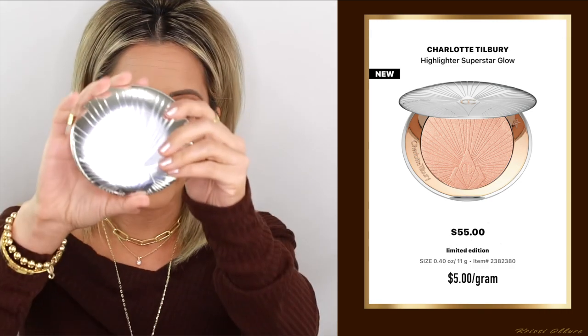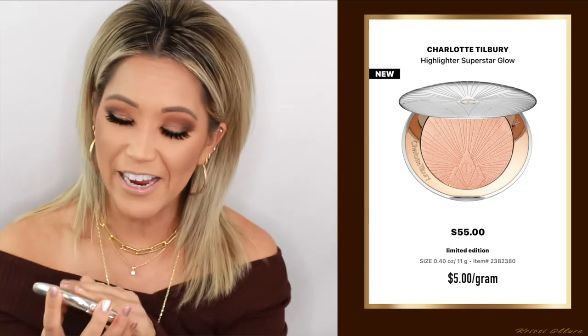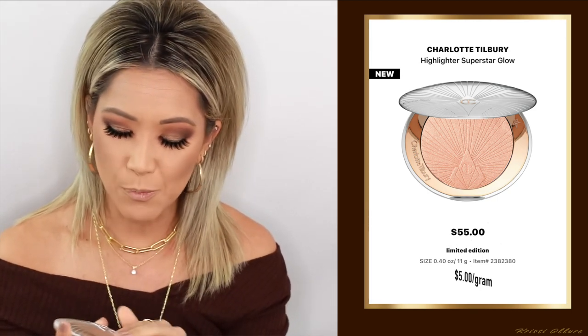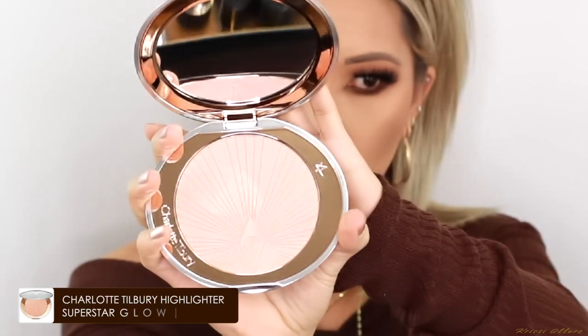This is, again, normal Charlotte Tilbury type packaging. I typically like more of her rose gold. This is more of a matte silver, but it's still beautiful. I mean, so pretty. And this is more of a rose gold highlight versus, I don't want to drop it. Oh, that's pretty. So it has the, oh, I like that. So kind of like the intermix of the silver and the rose gold.